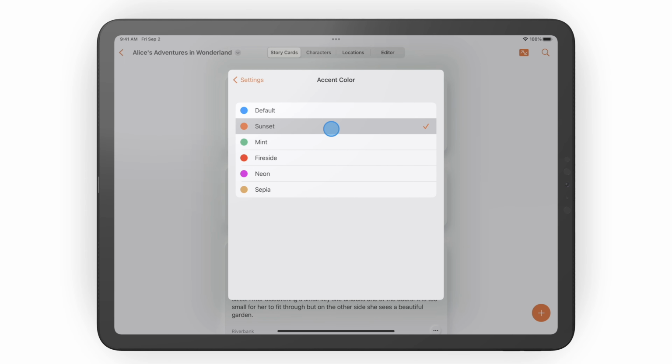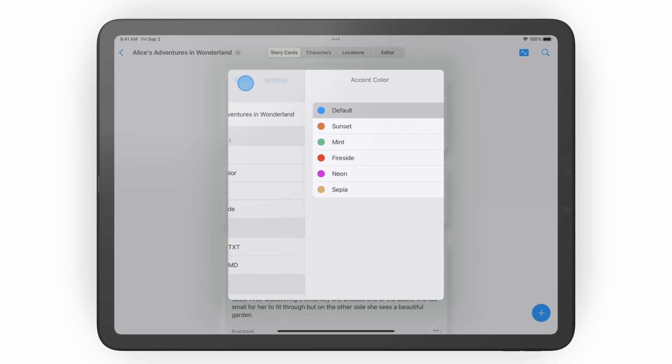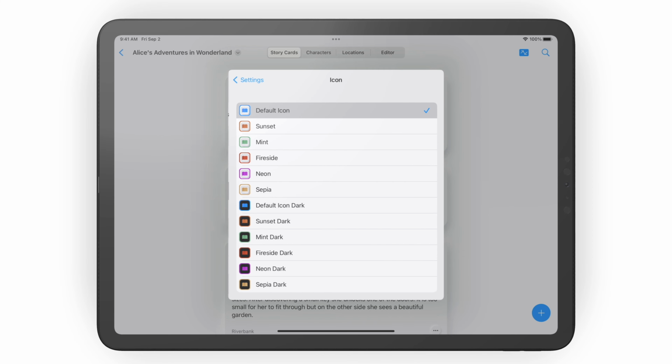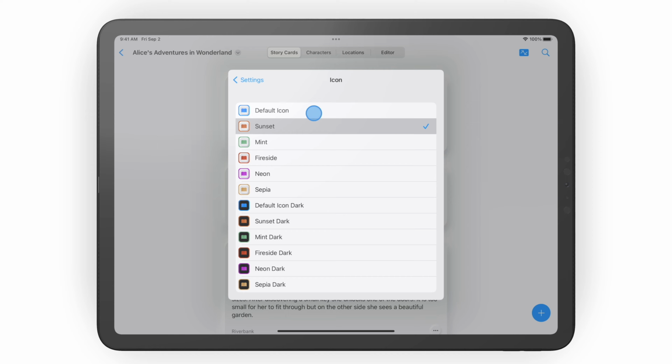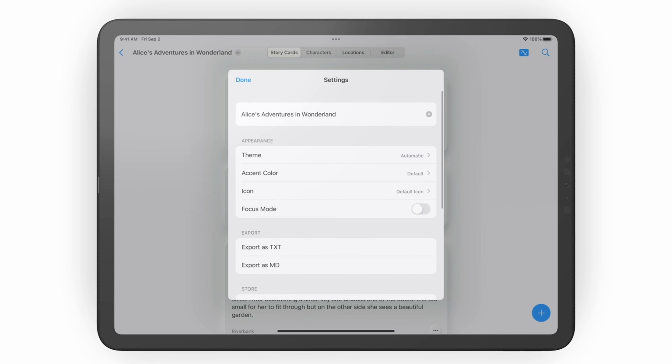You can personalize the appearance of story cards by tapping on the accent color button. You can then also make sure the icon matches by tapping on the icon button. Enabling focus mode will automatically hide the navigation bar, making for an even more distraction-free writing environment.